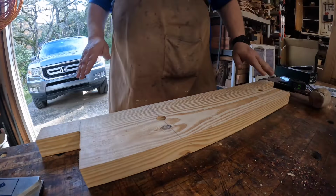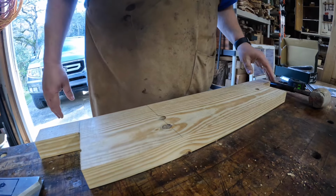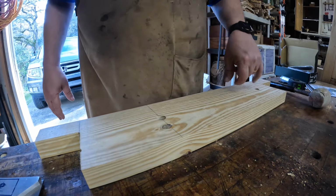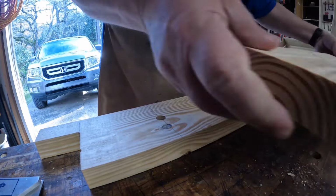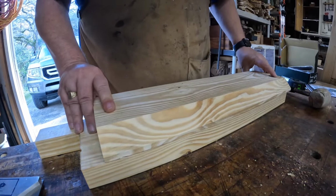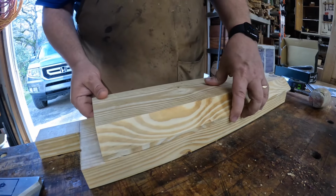Okay, I drilled the holes. I didn't film it because I'm pretty sure you all know how to drill holes at this point. And now I need to transfer these hole locations to the other part of the vise. Now, it's not the same exact measurement because there's a little overhang on the bottom that we want.